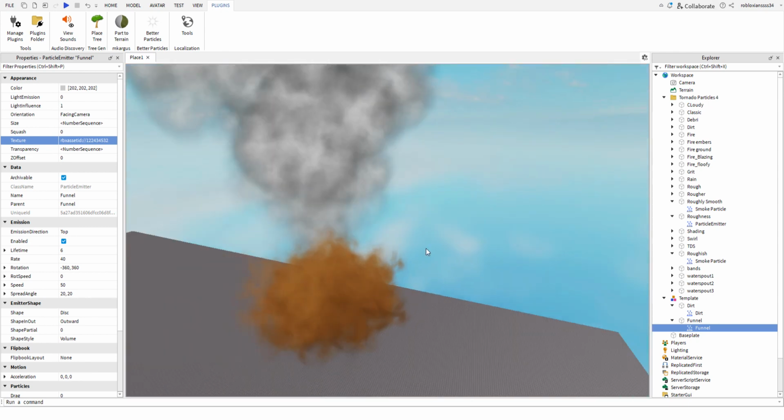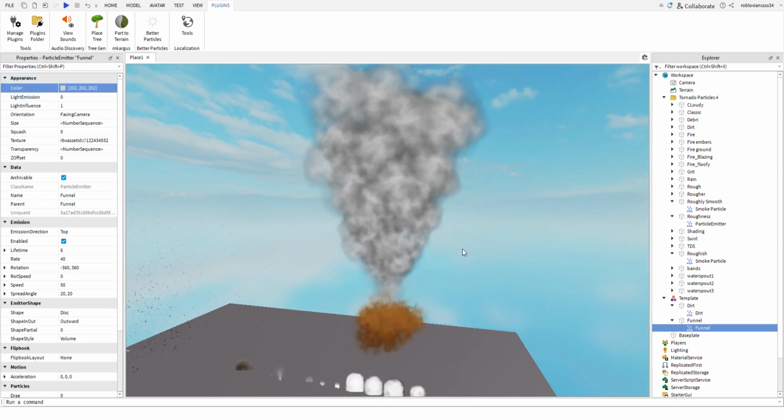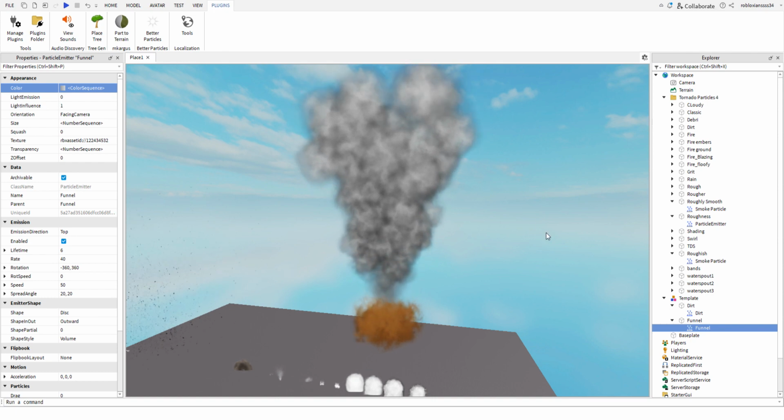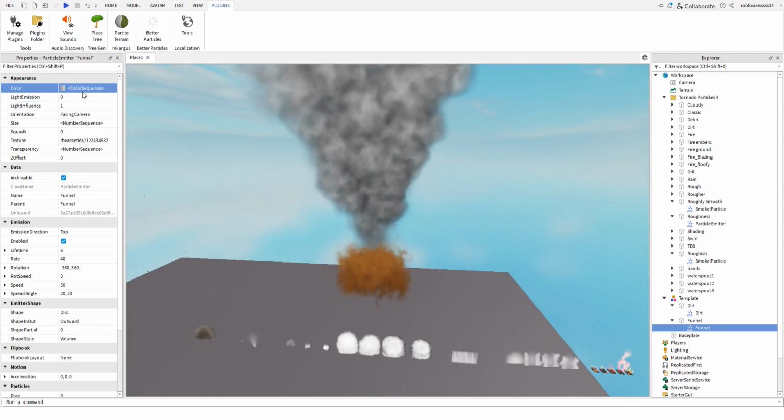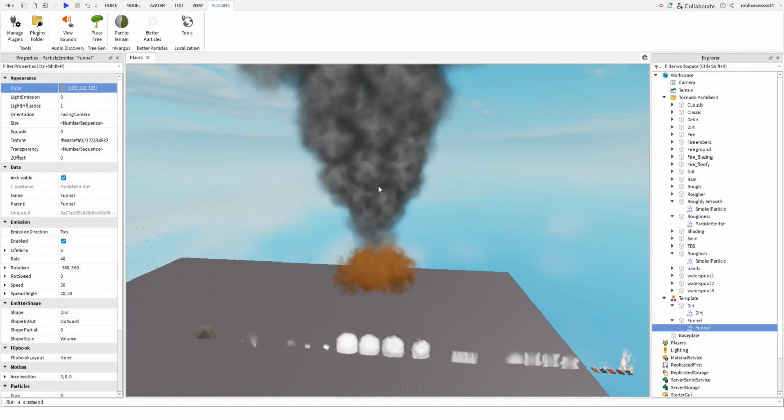So now we have a pretty good looking funnel, but it looks a little bit weird, so I'm going to make it darker at the bottom. Looks a bit better. Still looks a little bit weird, so what we want to do is, oh, I did not mean for that to happen.